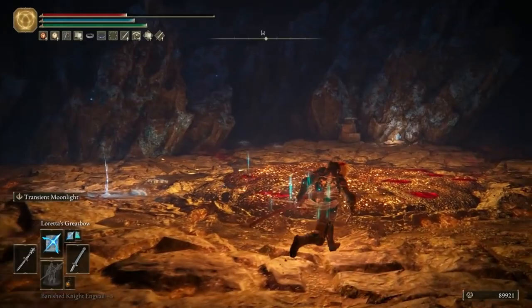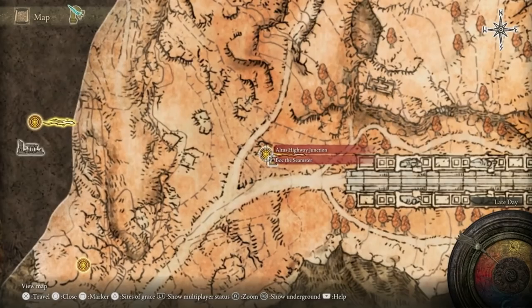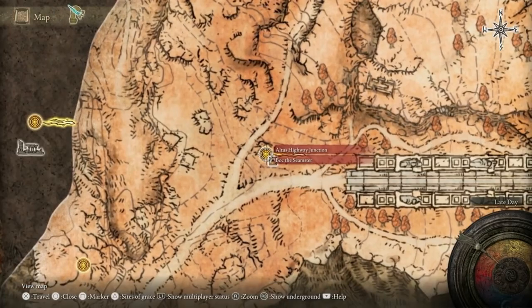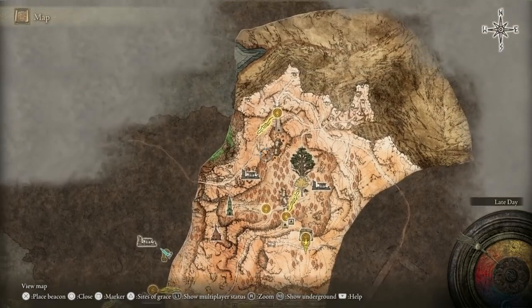So we're going to head to the ALTUS Highway Junction Site of Grace and take you through another dungeon to finish off this video. We're going to head directly east of this Site of Grace to just around here on the map, and that's where we'll find the next cave. But before we do that, I'm going to hang around on the map for a minute and talk you through what we're going to do over the next couple of videos.